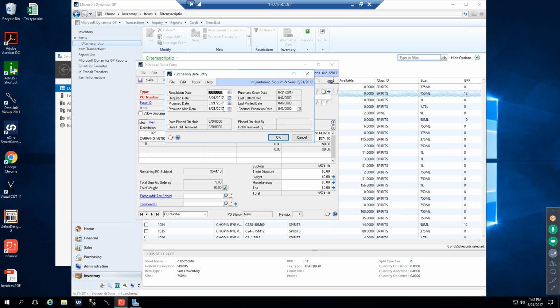Otherwise, it will default to today. All of these are going to default to today. You have to come in and move all of these. Now, don't touch the promise ship date one. Bill's going to show you a process later where that can update for you. But requisition, required, and promised, as part of your internal workflow, you come in and change those. Then we can display those in smart lists so you guys can keep track of all of those different dates.